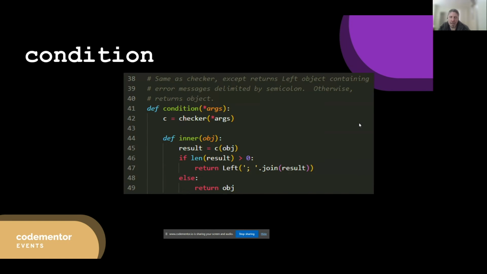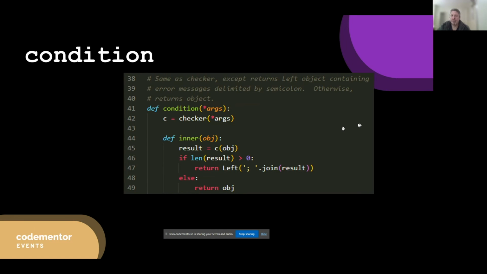Now we're working with a Pymonad library. So what we want to do is utilize those control flow classes we described earlier. That's where the condition function comes into play. Condition is a light wrapper around the checker function that we just wrote. The difference being that the condition function runs a checker and all the checker's validators against a data object, and if it returns a list of error messages, then it'll wrap those error messages inside of a left monad.